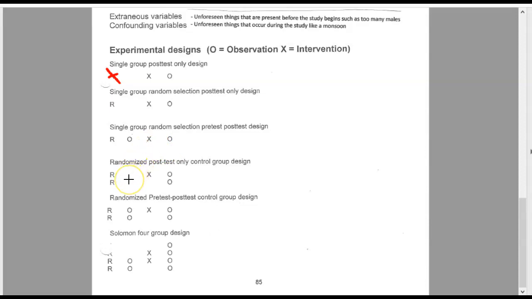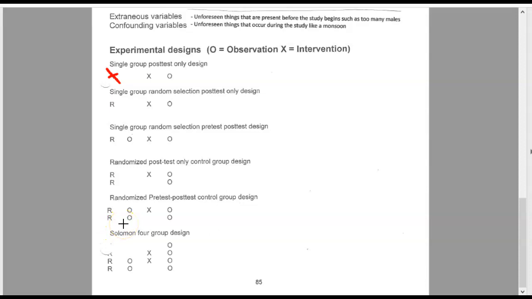The fourth one, what if there is no pre-testing? I wasn't able to meet these people or weigh them in or anything, but I do have 2 separate groups of people. One gets the diet. You see the other group gets nothing. It's blank. But at the end of a month, we're going to weigh them anyway. Do you see the obvious problem? I don't know how much they weighed before. Maybe they gained weight or lost weight or didn't change. I have no way of knowing. That's why the last 2 have the least amount of error and are the most scientific.